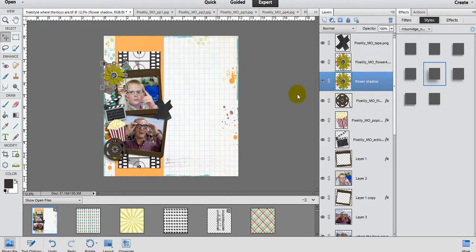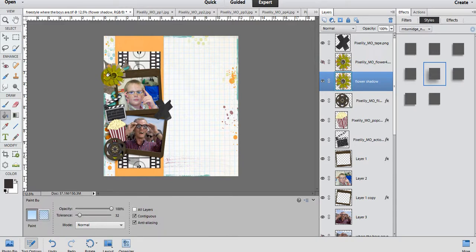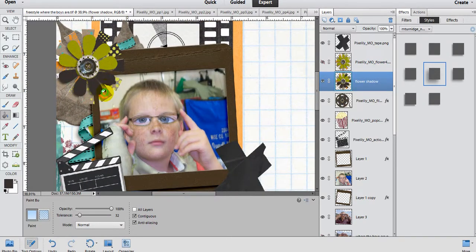Okay. The next thing I want to do, let's hide the top layer, is I want to recolor with my paint bucket, kind of all the way around this layer. Let me make it bigger so I can see what I'm doing.